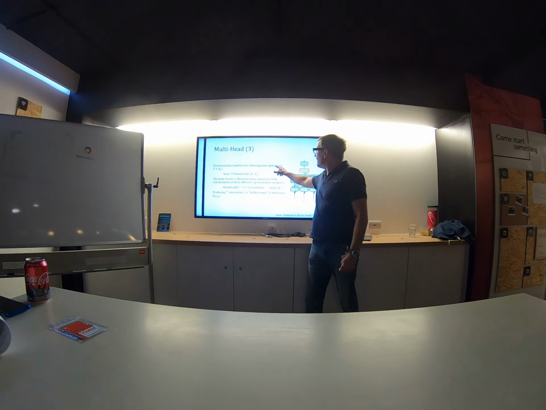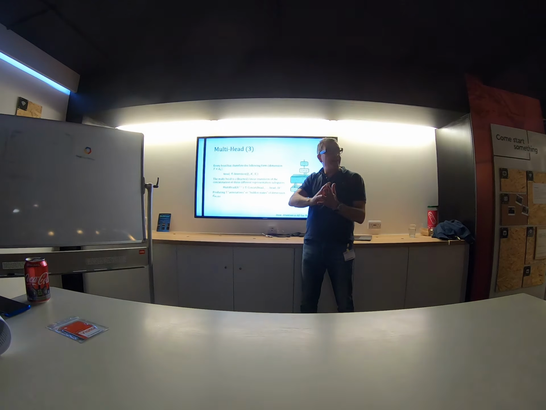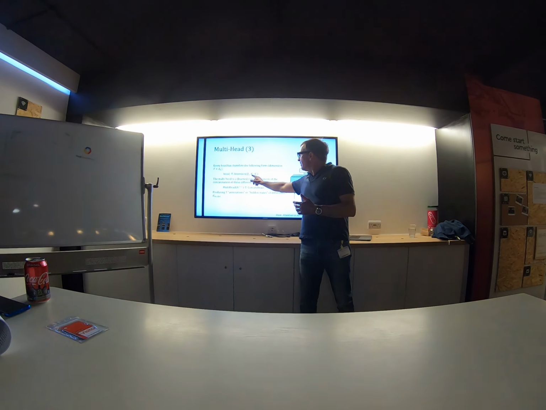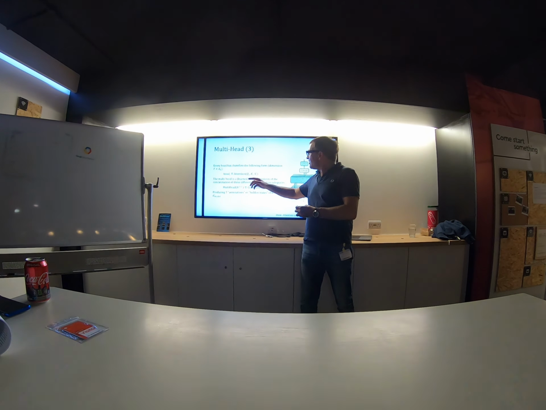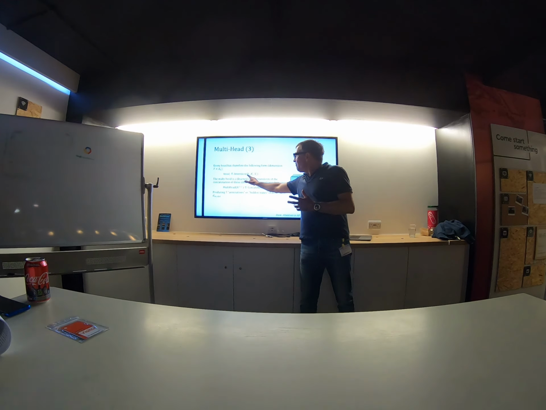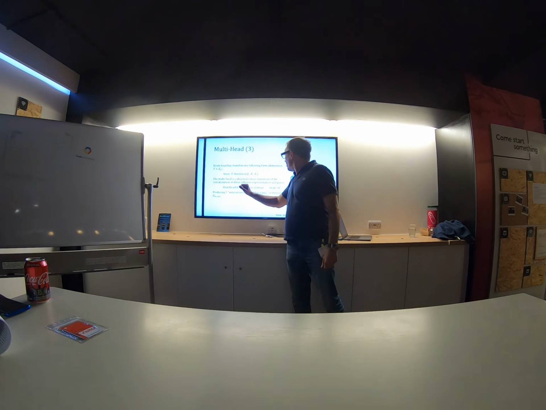So every head has the following form. They take this query, which is the projection on a smaller space of X, dot the projection of X, scaled by square root of dk, softmax, and then multiply by the projection. So every time it comes from X, but every time it's a different projection, a different space. So it gives you lots of flexibility actually to learn. And this is the head number i.